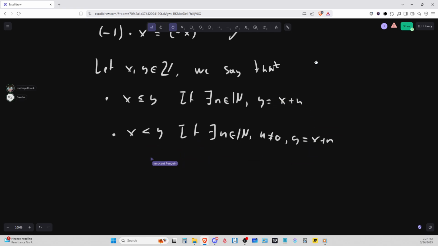Okay. So that's basically the same definition we had last time for the natural numbers, but I just want to restate that everything works in the case of the integers. There is no surprise here. Now I'm going to introduce a little bit of abstraction, because we're going to use it over and over, and if I don't introduce it right now, we're basically going to prove the same thing over and over. So I will introduce it once, and then we will use this abstraction to save us some proofs.